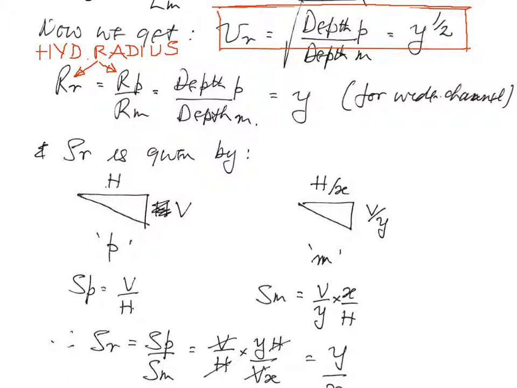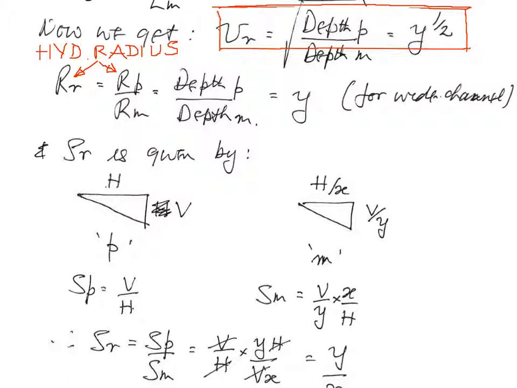So before we go on and look at an example, it might be useful just to look at a couple of basic results. First of all, as we've mentioned earlier, in the questions we'll be doing, free surface, Froude models, so VR, the ratio of the velocities, will be given as the vertical scale to the half. So that's a very useful starting point we need to remember.